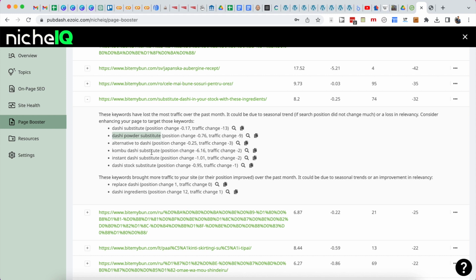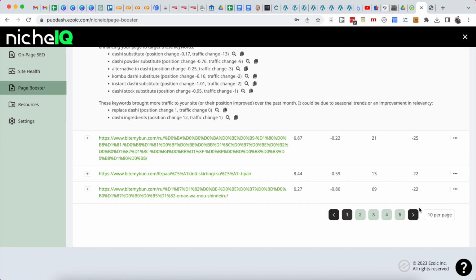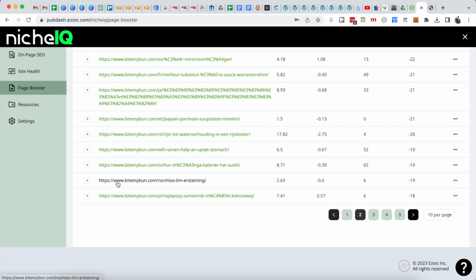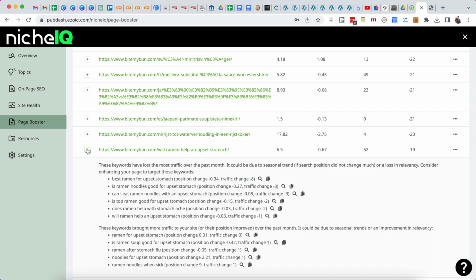So this is something that I do not directly address on this page. This could be a whole section about the dashi powder substitutes, maybe other powdered forms of stock or bouillon cubes that you could use to substitute this. I could also try and incorporate alternative more into my page and use instant dashi as a synonym for powder as well, so I can increase my overall relevance for the substitution of this Japanese ingredient.